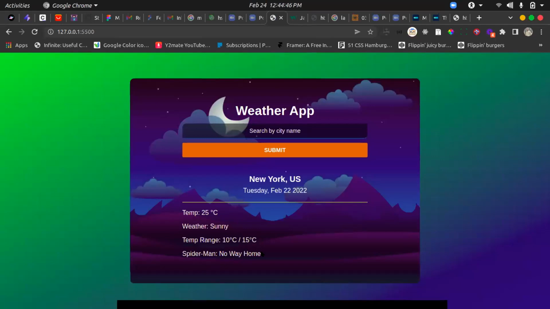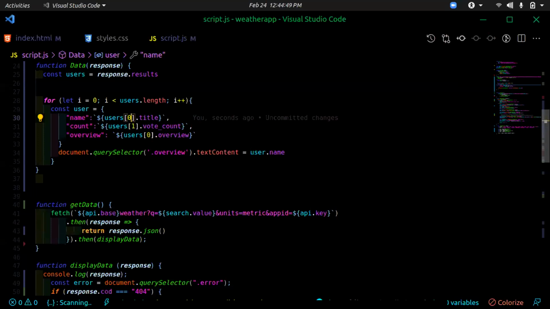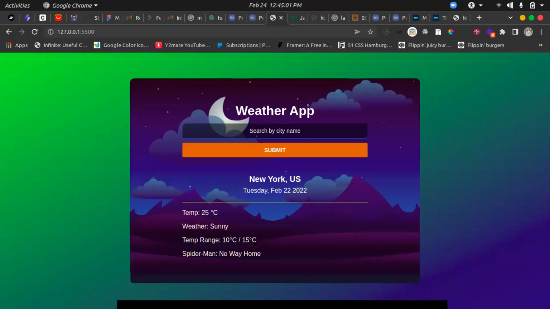So let's say I wanted to repeat something over and over again. This is a very, very good way of doing it. Like for every user that I get, I want to be able to print to my UI that this is the movie that I'm getting. Hopefully, Victory, that answered your question. So instead of going over data one by one, when you don't know the amount of data that you have, it's very useful to use the for loop to go over the data and print whatever you want. Do you get?